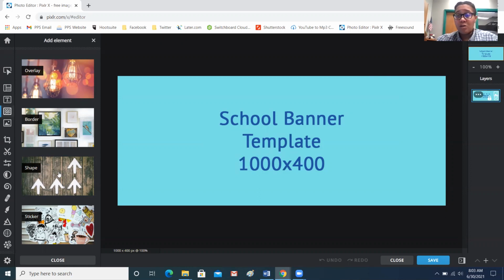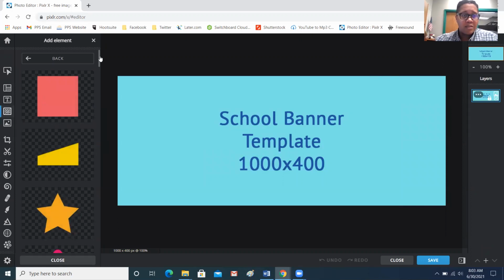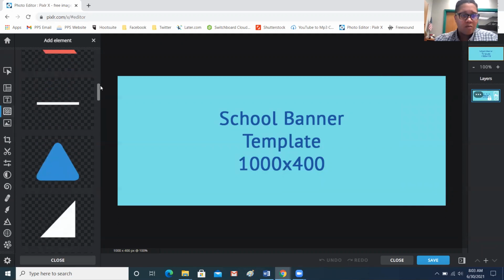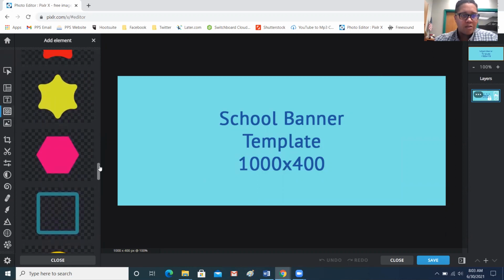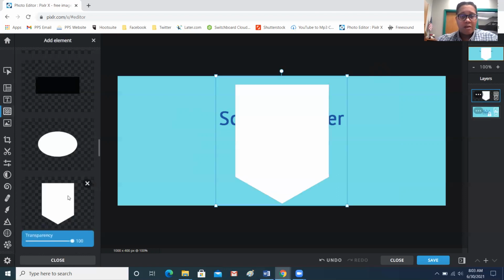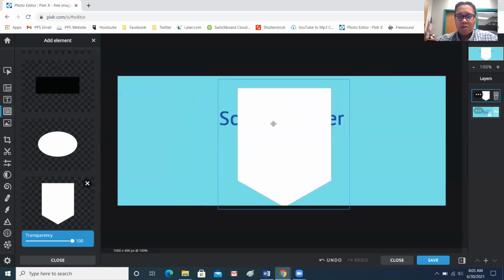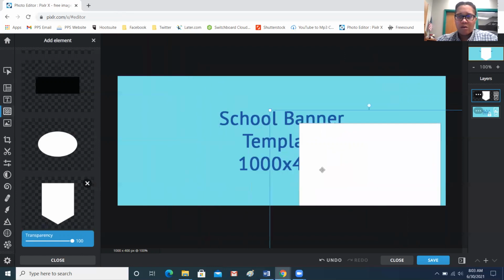It's really cool online software. They have a lot of options, but we're going to go to shape, and then I'm going to go to geometric. Like I said, this is just to get me started if I'm making a graphic with text. It's a little simpler with photos, but as you can see, they have all those shapes down there. I usually start with this one because it has a white background. Okay, so that pops up in the middle here. So you can move it around. But what I want to do is stretch that out to cover up this whole thing.